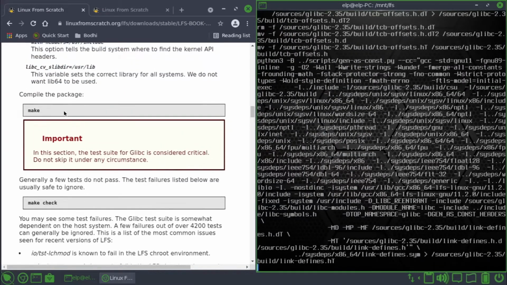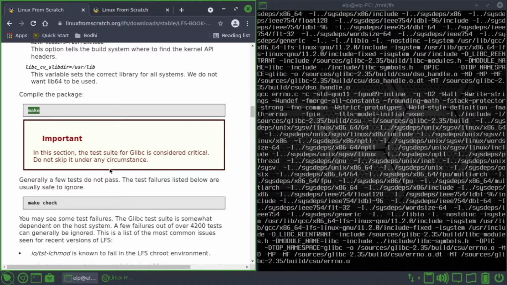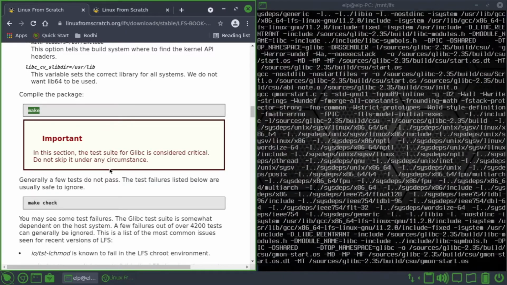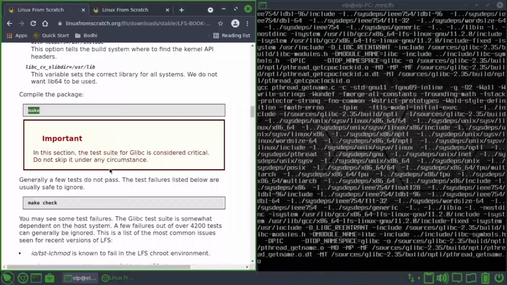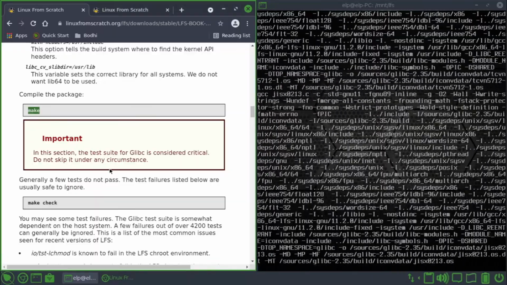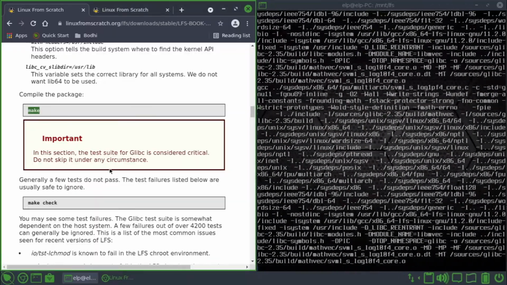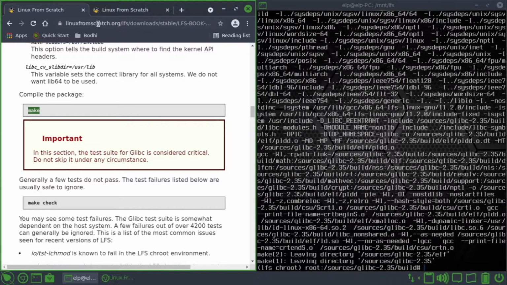Let's see this once the make is done. Okay, now the build is done.